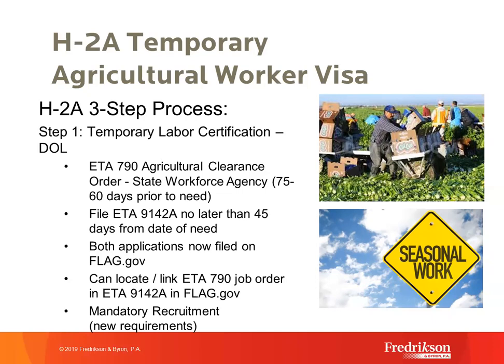The purpose of the labor certification step is to ensure there's no adverse impact to U.S. workers through the employment of foreign H-2A workers, to ensure U.S. workers are offered available temporary work if available, and to ensure foreign workers are treated fairly with reasonable employment conditions — including proper wages, housing, food, and transportation. The Department of Labor has modernized the process through a technological platform called FLAG.gov, from which employers can file all applications associated with this first step.